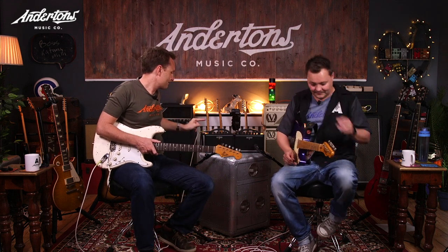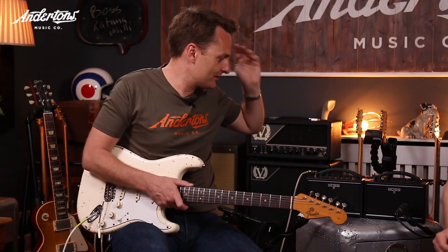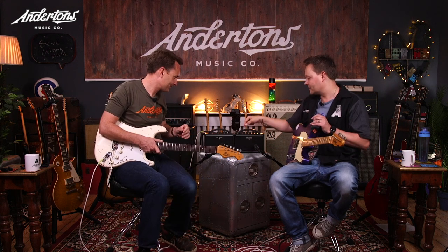Boss Katana Mini. Now, I love it. I think what's kind of cool with this is you would think, and in fairness this is what I thought as well, that somebody from Boss just goes, we've got this cool brand called Boss and we've had loads of success with the Katana range. Just get that Chinese factory down the road that makes those shitty little plastic amps for everybody else, and whack Boss on the front of one of those. We'll sell millions. But having talked to the chaps from Boss, that's not really what they've done. It's not the case at all.